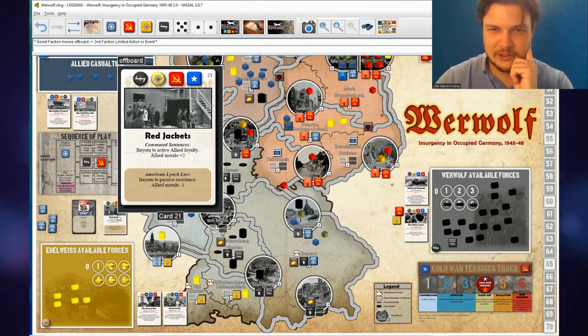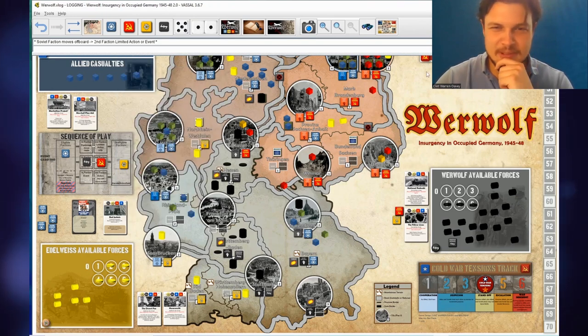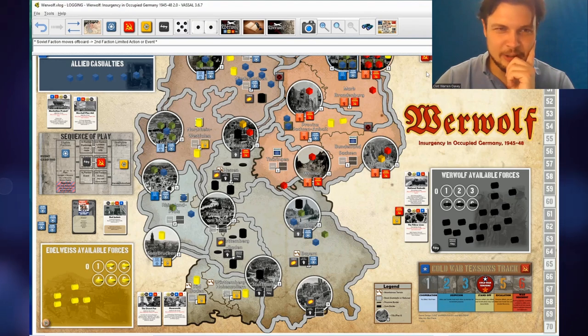A temporary alliance of the Soviets and the werewolves. This is really very temporary, actually. Yeah. Right after I completely bombed out Frankfurt, I'm asking for quarter here. Yeah, look, no, I will actually help out Nate. I want to do the event because I do think Flash is going to win here without some help. So I am doing Red Jackets.